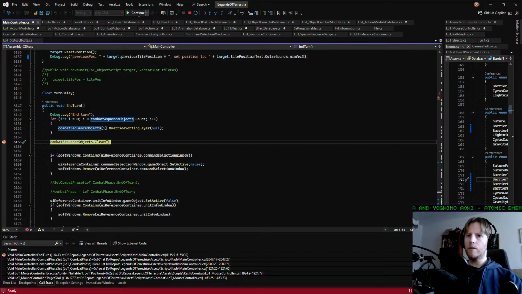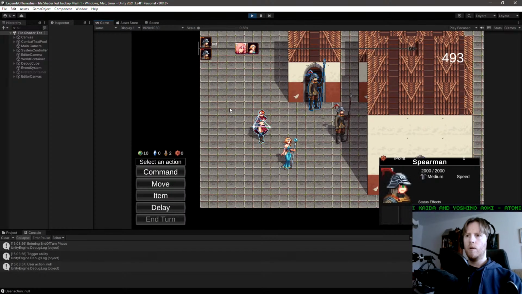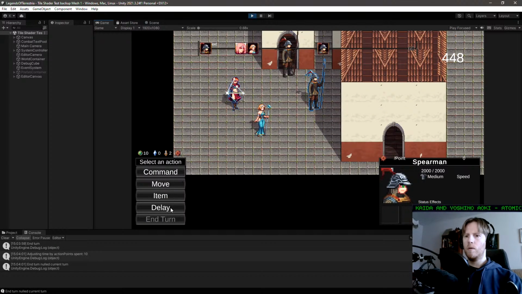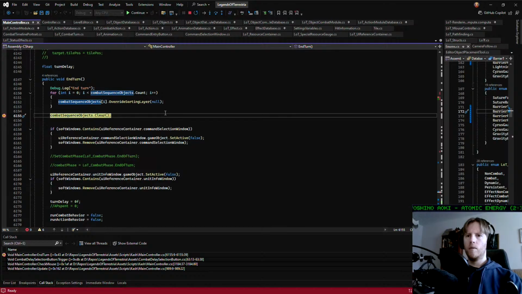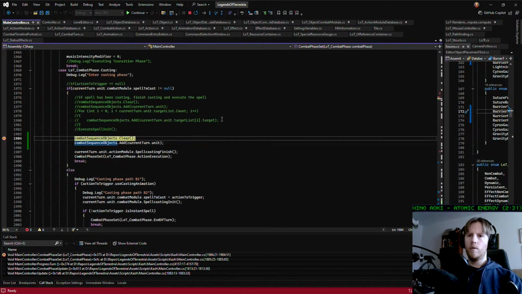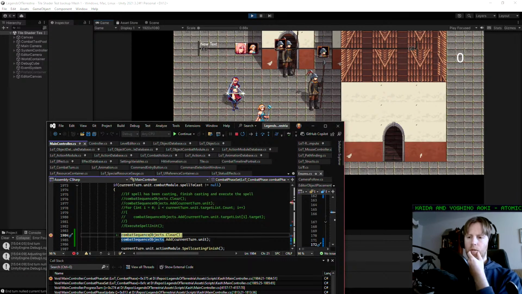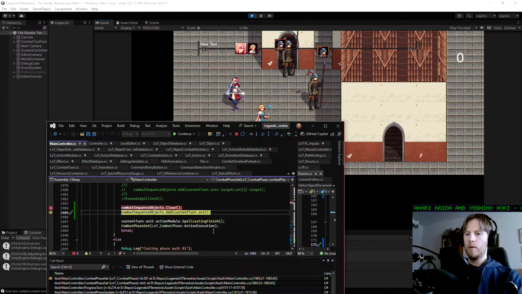Well, no, this makes sense, right? That's end turn. End turn. Casting. Combat sequence objects dot clear. And then we add Ria.